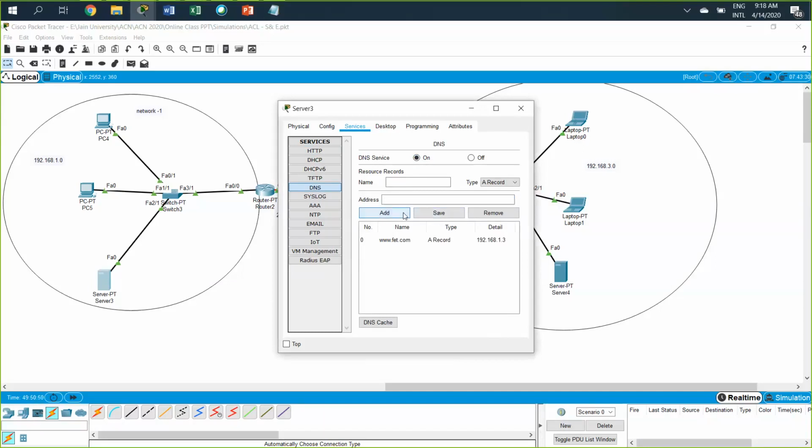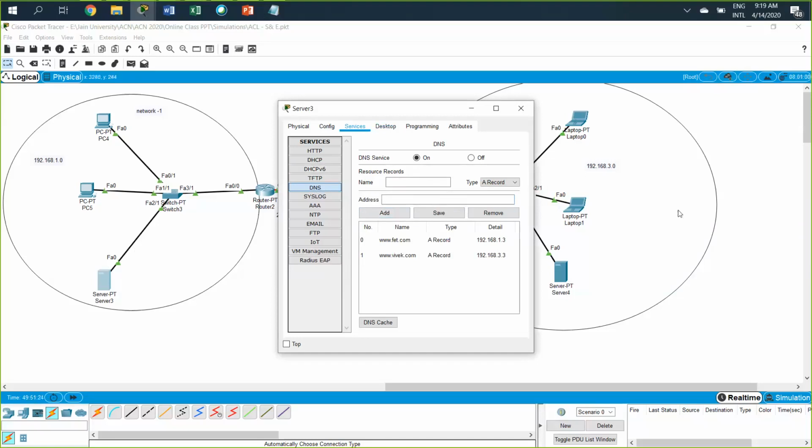Okay. Add. Then I'm going to feed some more information. If some request comes to www.vivek.com, then the request has to go to 192.168.3.3. That is where that particular web server is hosted. I'm going to say add. So you can see there are 2 records added: one for the local HTTP server and the other for the remote one.